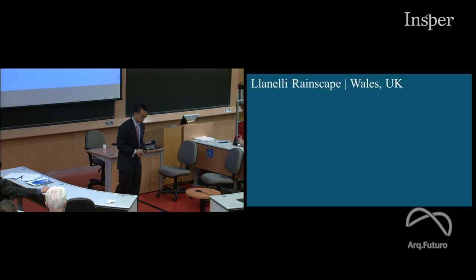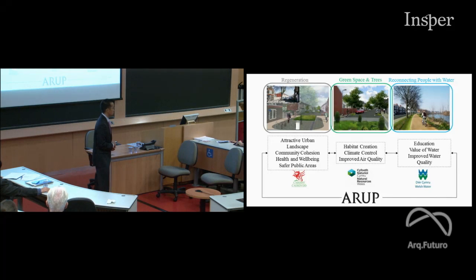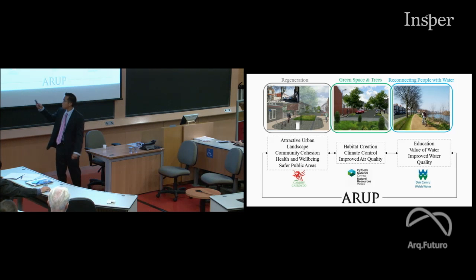In Wales, in the United Kingdom, one of the projects that I wanted to talk about was this Rainscape program. What's relevant and interesting here is the required collaboration across agencies. So if you look at 3 different agencies, we have the Cardiff Planning Authority here. They have certain goals and drivers, right?